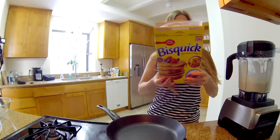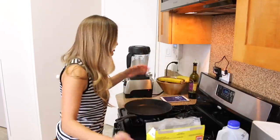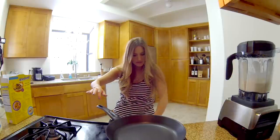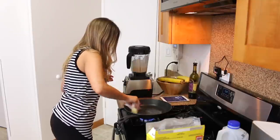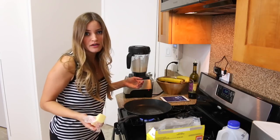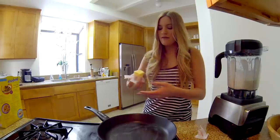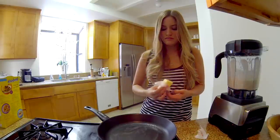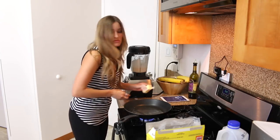Pour slightly less than 1/4 cupfuls onto the greased griddle. Oh, we need to grease the griddle. This is gonna be where the magic is gonna happen. Depending upon how quickly you wanna go into cardiac arrest, it definitely depends upon how much butter you wanna use. Today, I'm feeling like maybe tomorrow morning, take a nice trip to the ER.